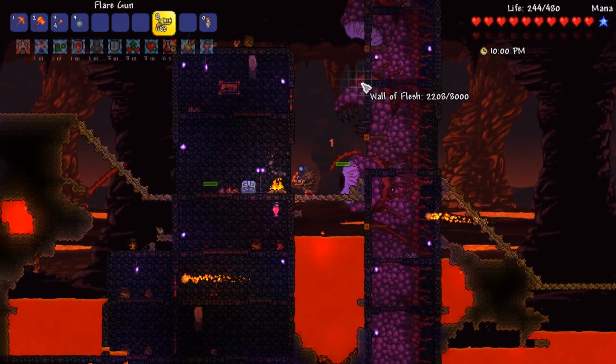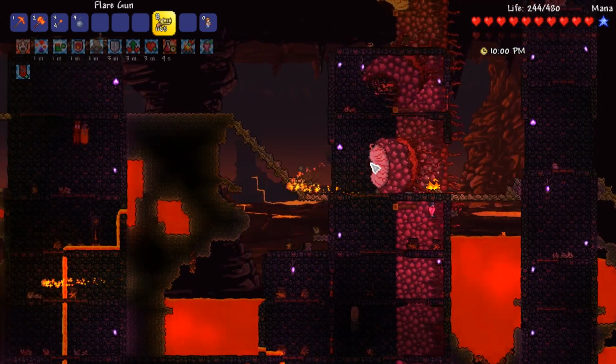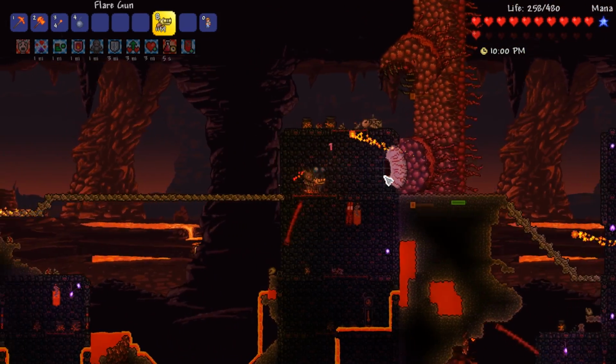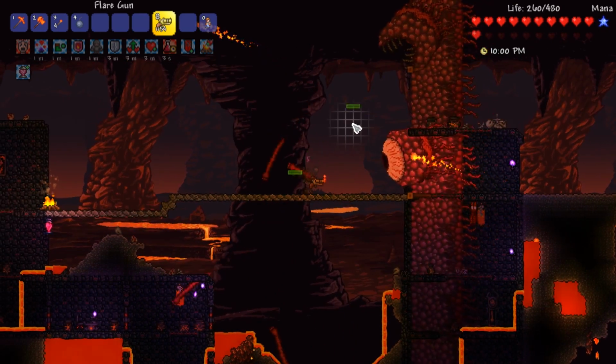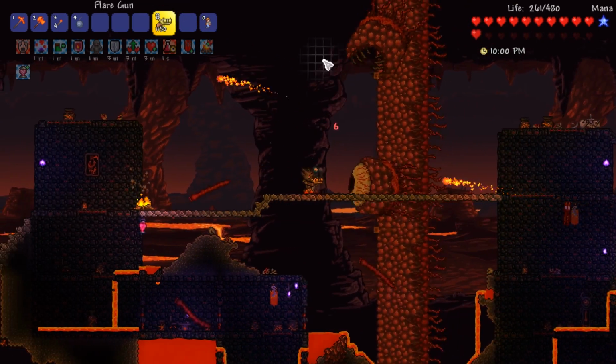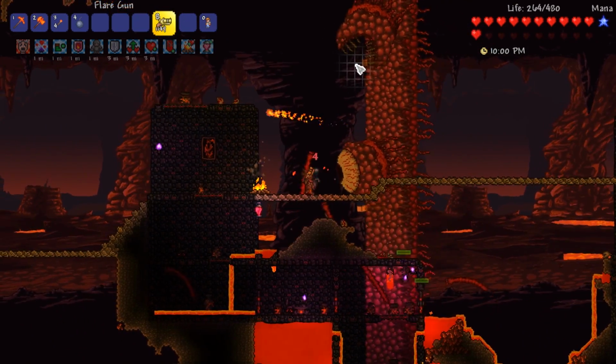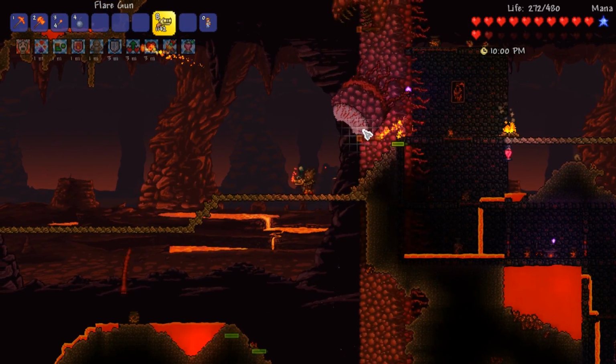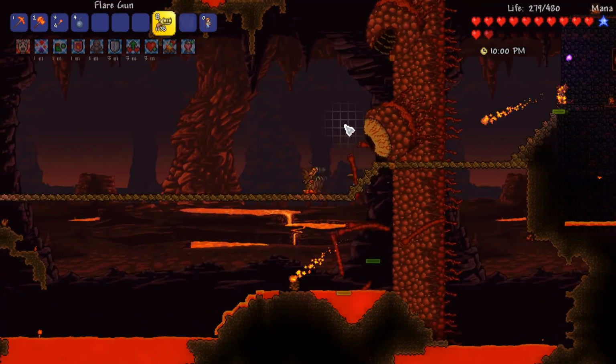Okay, so something very strange has happened, ladies and gentlemen. I don't appear to be shooting out flares. As you can see, the ammo count is going down, but nothing else is. Look at this. It's not actually shooting out anything. I wonder if there's like a maximum limit to the amount of flares you can have in your world then.